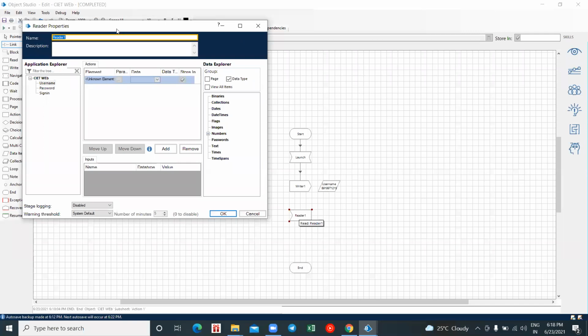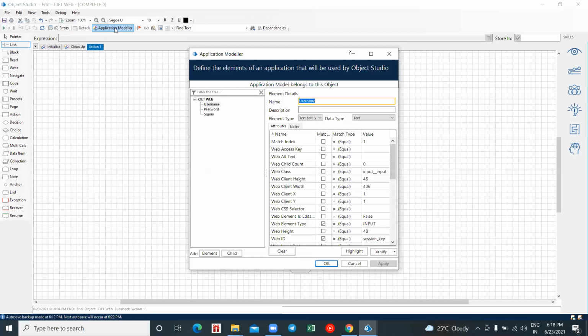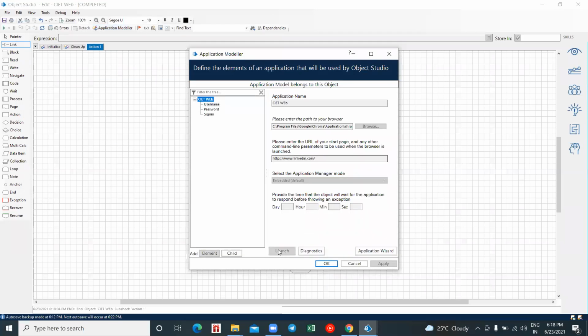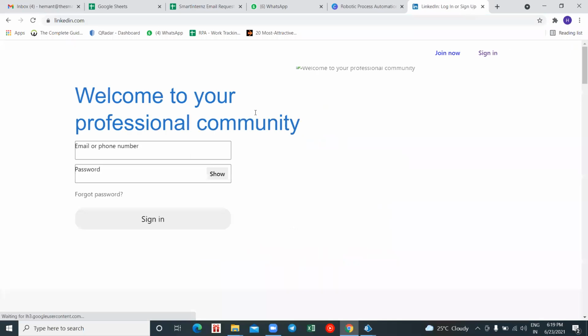Before doing this, we need to go back to our application modeller and tell it which sort of things to be captured, from which section it has to capture. Let me go back to my LinkedIn page, which is already logged out.